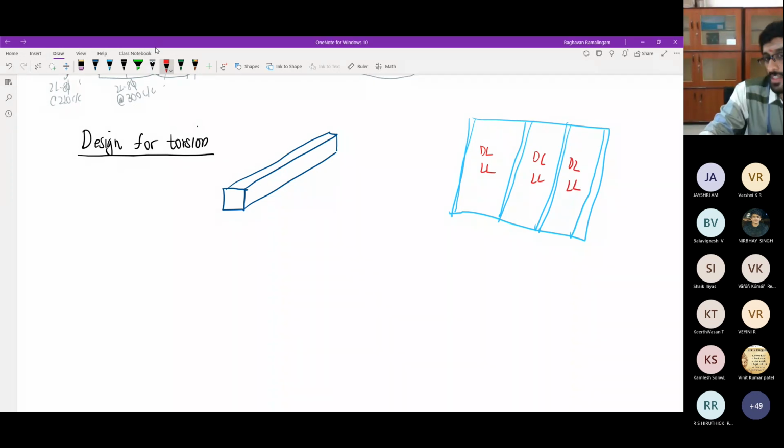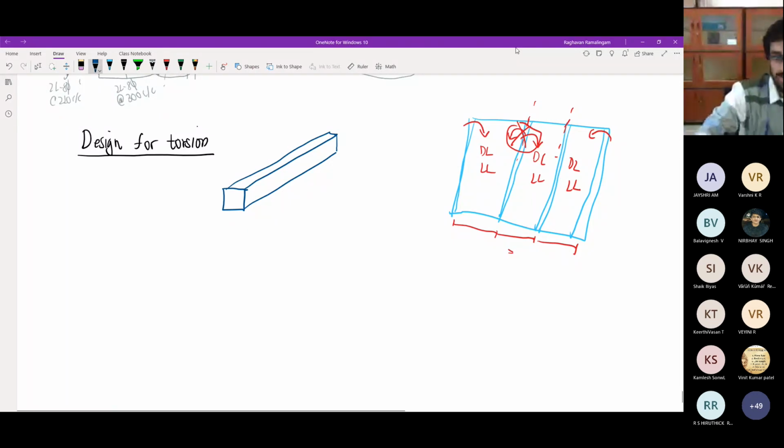Because of these loads, if you take these beams, because of the load on this side they have a moment acting this way, and because of the load on this part of the beam they have a moment acting this way. As long as these spans are more or less equal, these two will cancel out. So this particular beam will not have any torsion, and this beam also will not have much torsion. But the exterior beams will have some torsion because there's nothing on the other side to balance them out. So this is a typical case where you could have torsion.